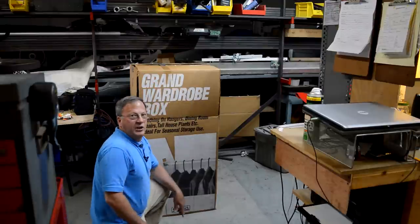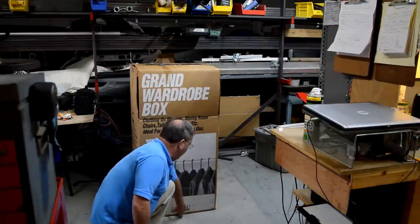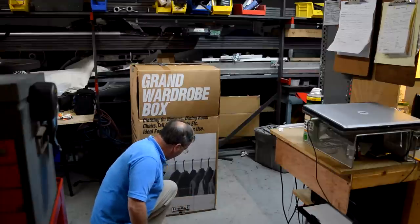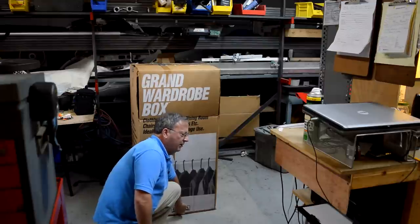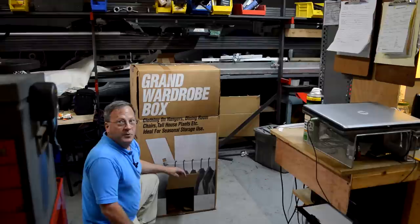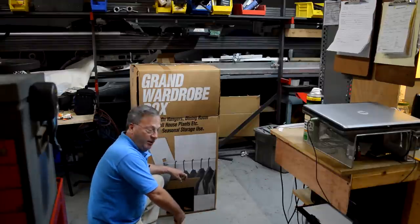Now, one modification you need to make to the box is a doorway in the bottom. All you need is to take a razor knife and cut yourself a door out, and then cut a little half moon shape here to get your finger in. And that opens up just like that. This allows you to introduce your heat source and your steam source into your box.